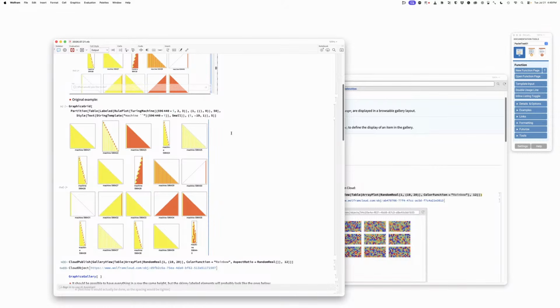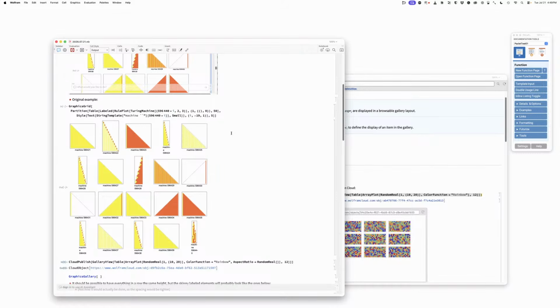Now, if you have a tabular of graphics, it should do something sensible as well. Does Graphics Grid do something sensible with a tabular of graphics? I don't think it does at the moment. I think it should. Lists of lists. Okay. Well, it should also do something sensible with an association. In fact, graphics, all of those things should do something nice with an association. In fact, that would be an interesting way.